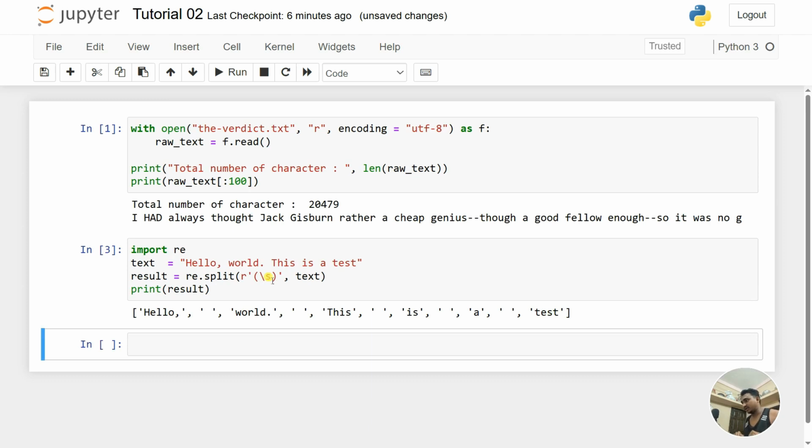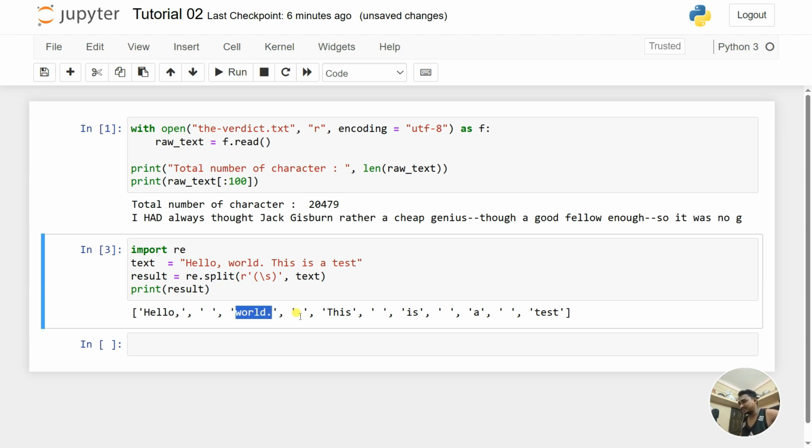Now you can see it is creating the words into some kind of tokens. You can see hello, and then the space is counted as a token by itself because it is splitting based on space. The word dot is a token, space is a token, this is a token, and test is a token, as you can see in the case of re.